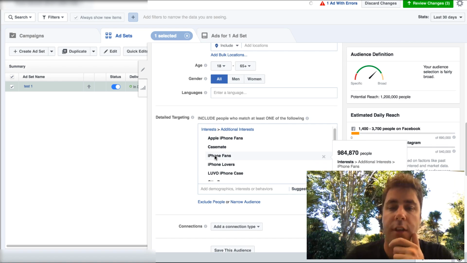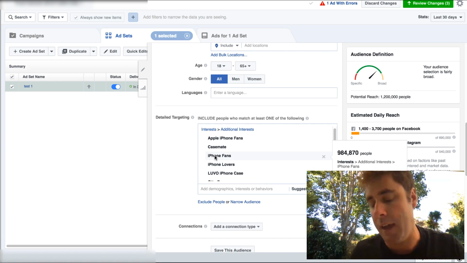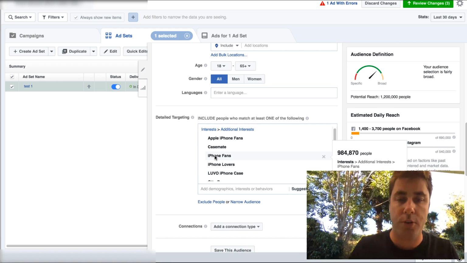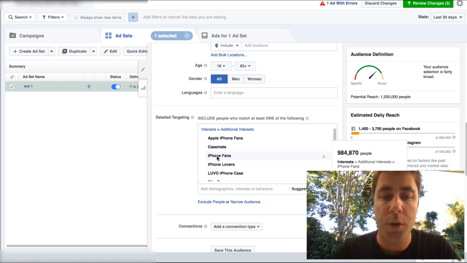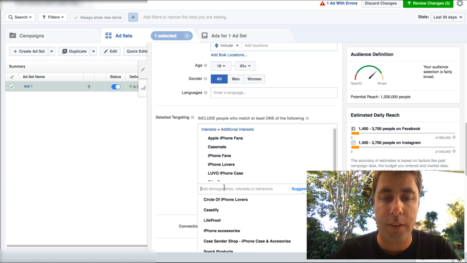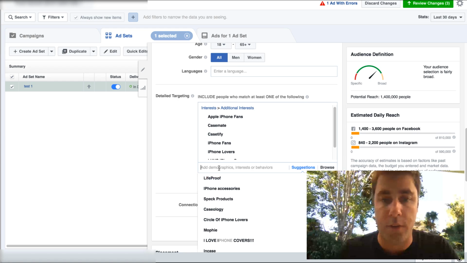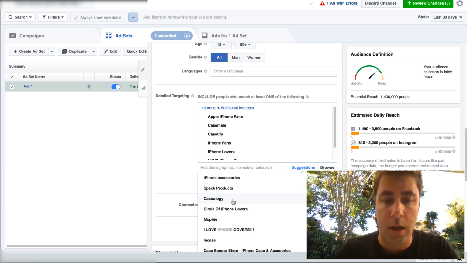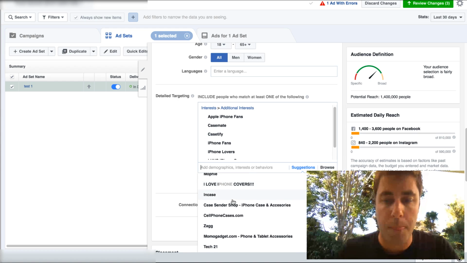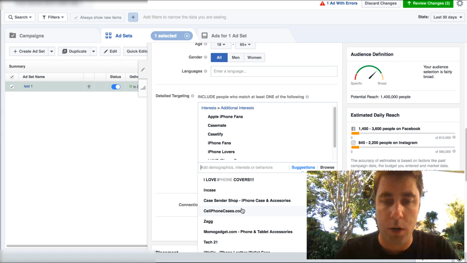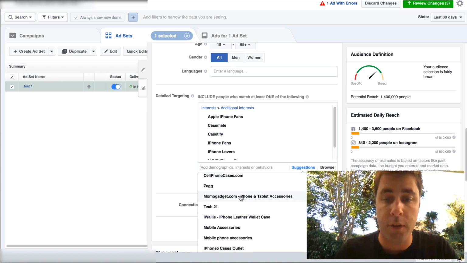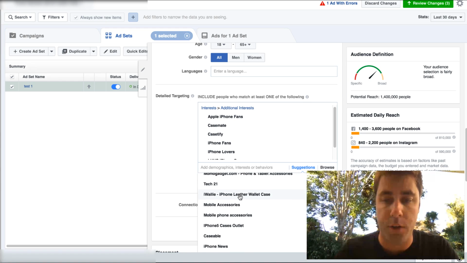Now, the thing is, this is what everybody does when they advertise these cases, but I'm going to show you how you can narrow it down in a second, right? We're going to iPhone fans. Oh, sorry, that's already in there. We're going to go Casetify. Casetify, as far as I know, that's a brand. You would want to check that, obviously. Just bear with me. I'm doing this fresh, like I don't really do this before the video.